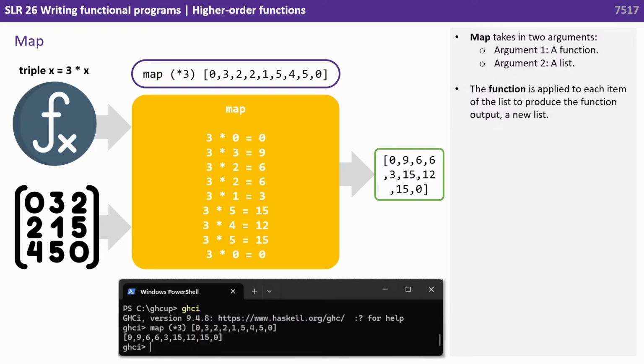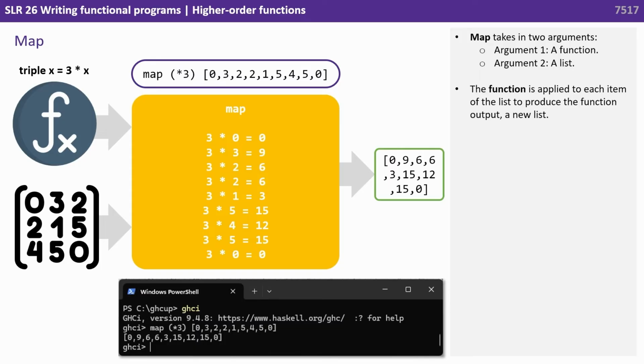Map takes in two arguments. Argument 1 is a function, and argument 2 is a list. The function is applied to each item of the list to produce the function output, a new list. So here you can see we've typed the command map, and then the first argument is a function.